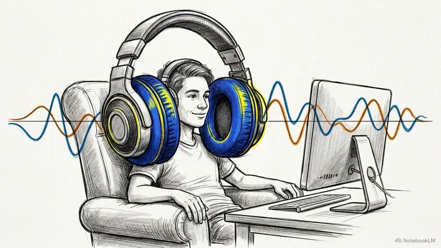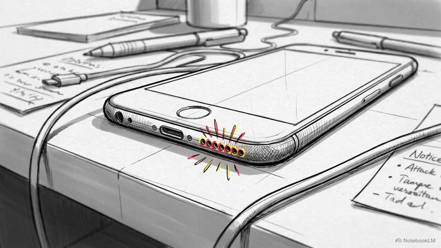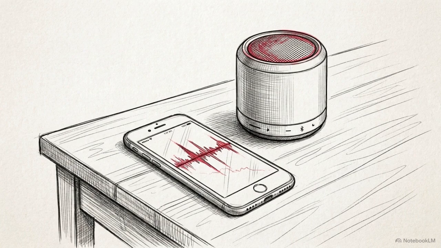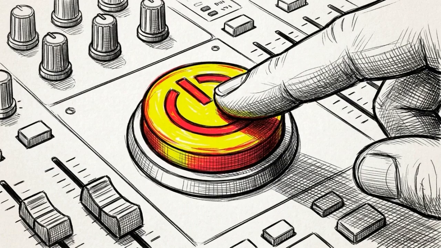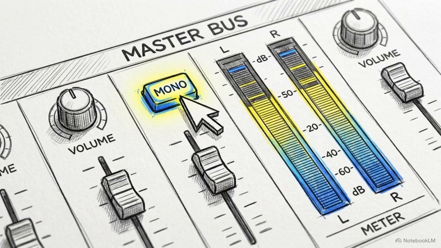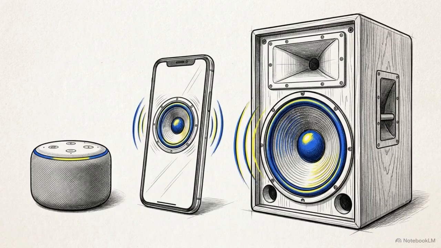Manufacturing fake width creates an illusion of exciting power when you listen in stereo headphones. But the moment that track plays on a standard mono speaker, the conflicting frequencies cancel out, and your massive mix completely disappears. To expose these hidden cancellations, your most powerful diagnostic tool is the mono button. Checking your mix in mono guarantees it will survive on real-world systems, like smart speakers, phones, and club PA systems that sum stereo channels together into one source.